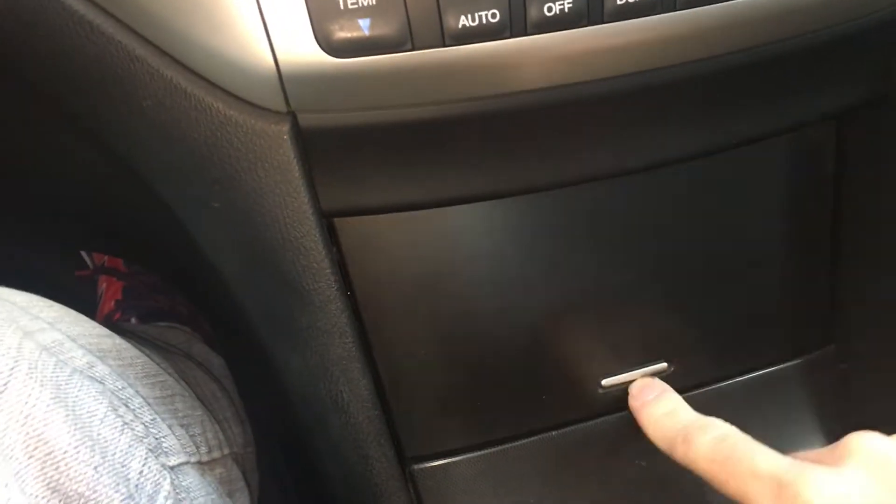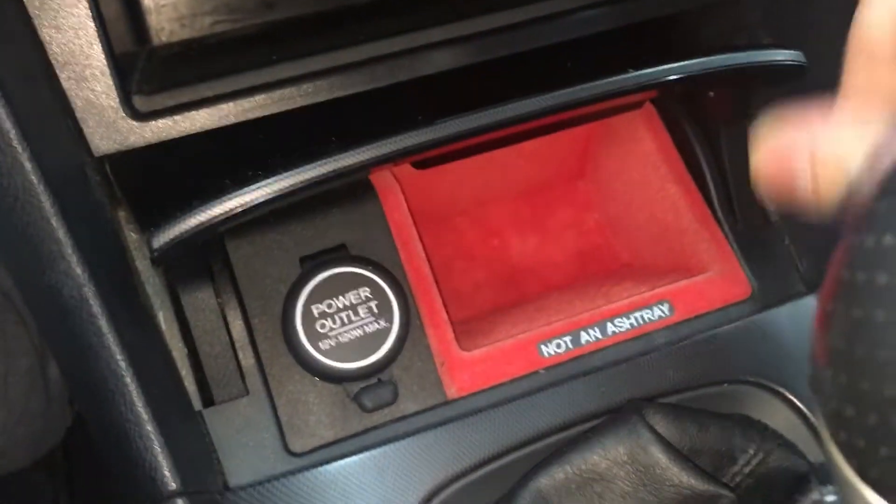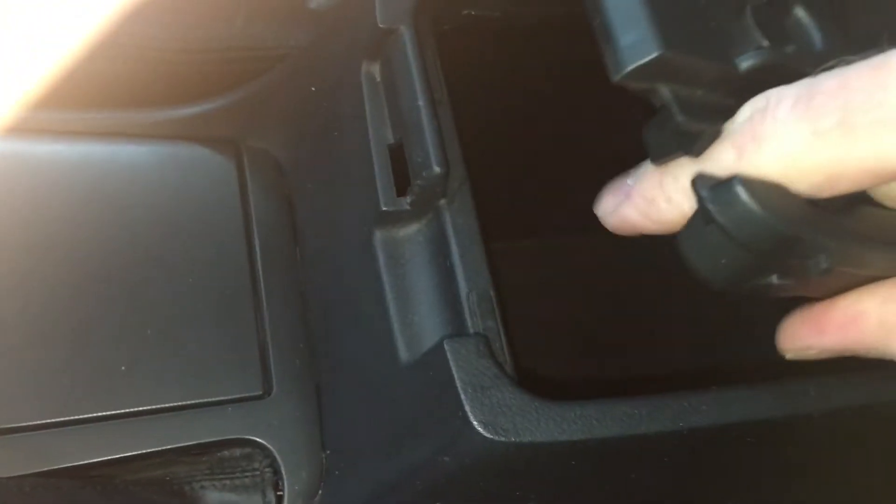There's one problem in the back I want to show — this door broke once, the hinge inside broke, so I replaced that. But everything works now. There's another 12-volt power outlet back here. The center console has the lower and upper sections; the nice thing is the upper section has a hole where you can run your wires through for a phone charger and have them come out right here, so you can close it and have your device sitting right next to you. All the seat belts are in good shape — no fraying, no locking up when they shouldn't.